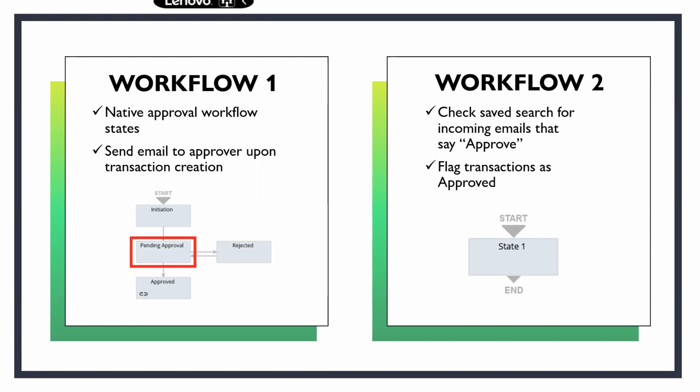You could combine these into one workflow if you wanted to. If you already have an approval workflow set up in your system, it might be easier to add what I've labeled workflow 2 into it. But if you're starting from scratch, I chose to do it separately because it's easier to troubleshoot as you're going along, and it's easier to make changes when it's separated out.